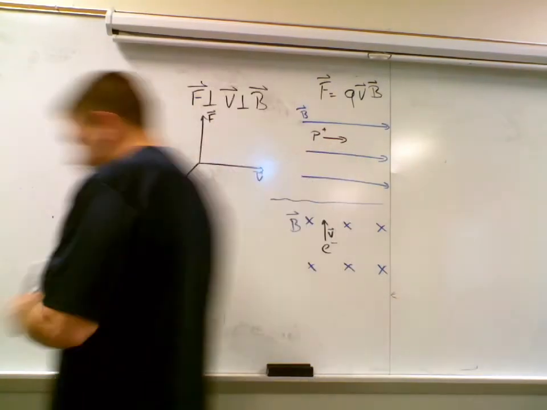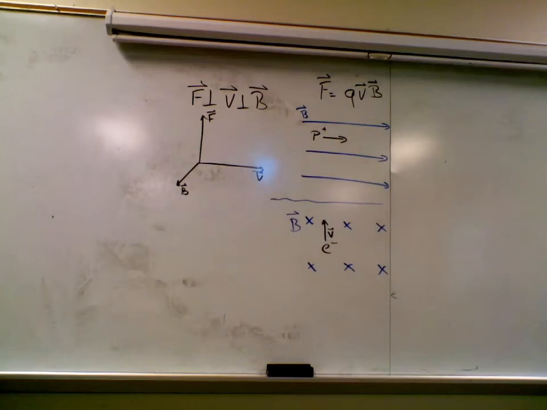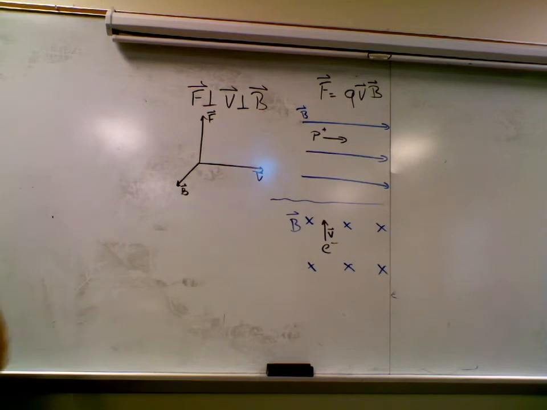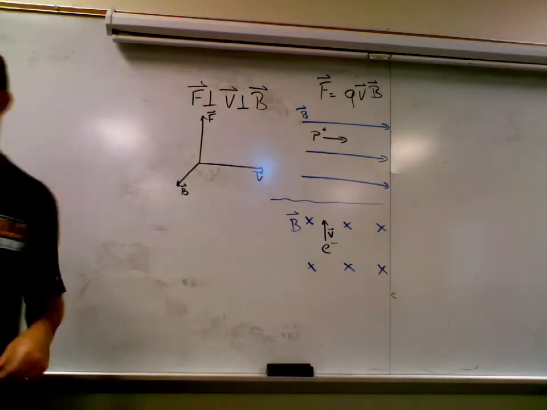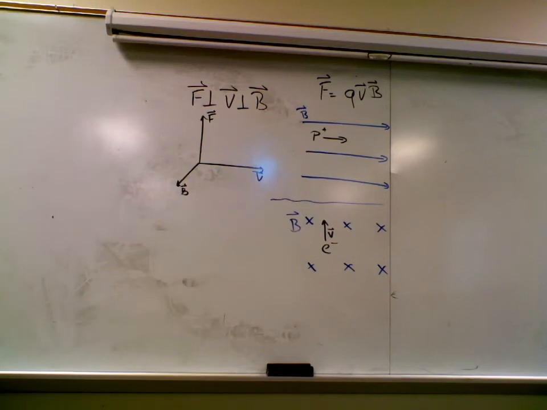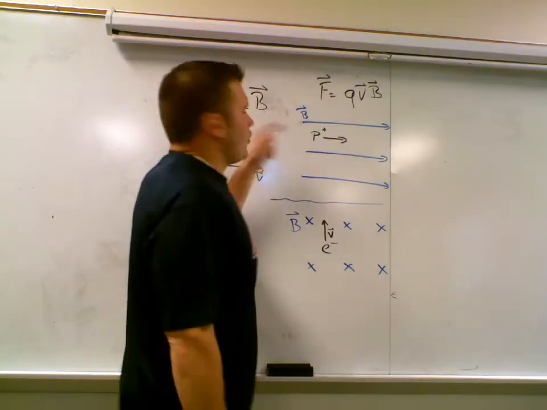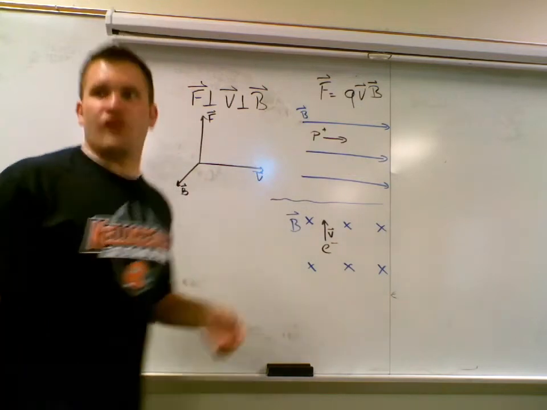Now when we're talking about F equals QVB, we know that the force, velocity, and B field, or the magnetic field, all have to be what? Perpendicular. What does perpendicular mean? 90 degrees. Good. They make a 90-degree angle. Are there any questions about that? So the question I want to ask you is, which way do each of these charges feel a force?